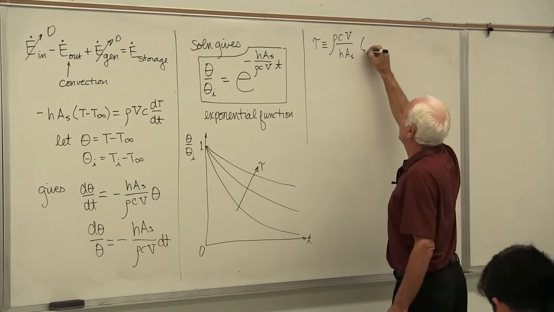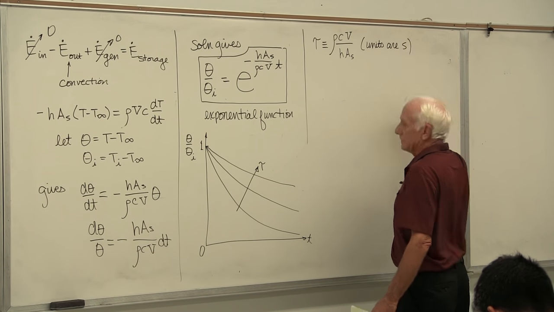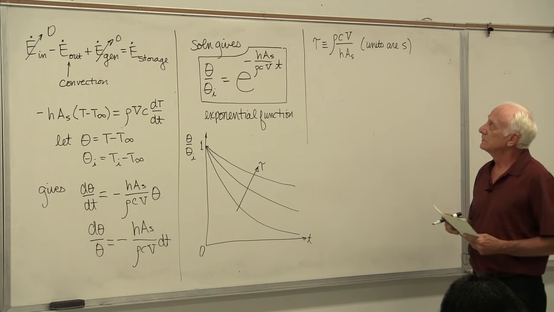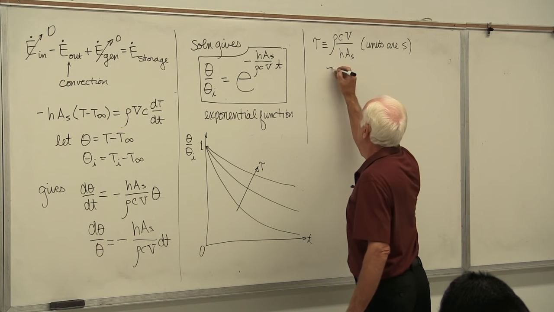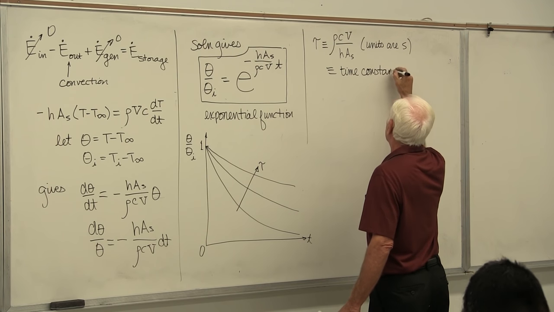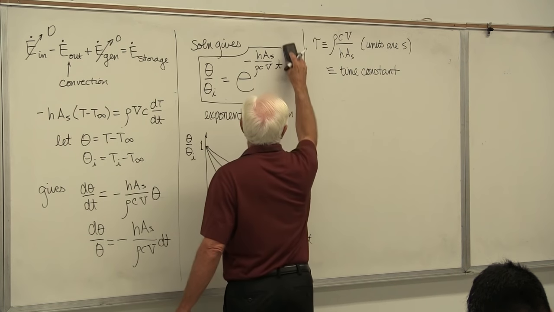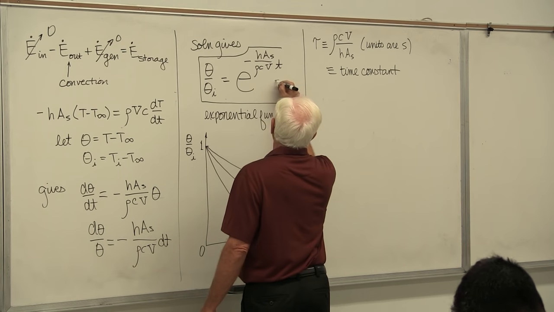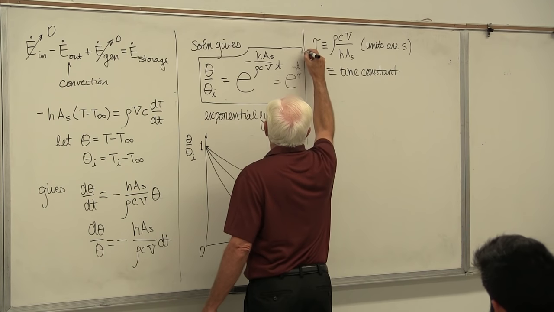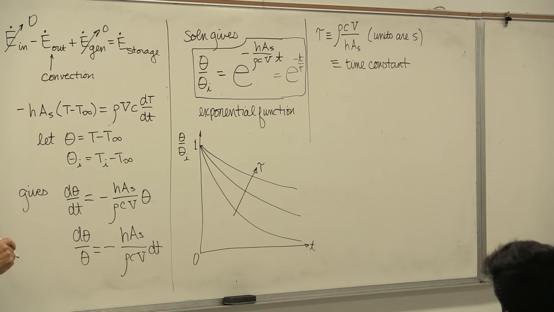The units are going to be in seconds, or hours, minutes. I'll put down here seconds in SI. They're pretty much always in seconds. That's why it's called the time constant. If you would rather, you could also express this in totally dimensionless form. Okay, that's a dimensionless equation now, time divided by time.